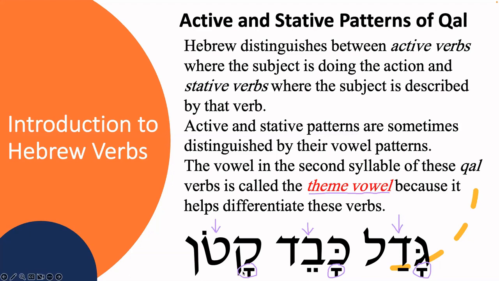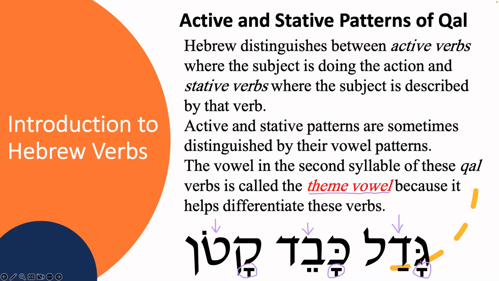Now here's my standard rule with things, and this will make sense about November. When you're sitting there staring at a verb and trying to figure out what form this verb is, all of the other forms have a characteristic that will always stand out. And if you're looking at something and it doesn't fit any of them, it's a Qal. It's just a weird form of the Qal Qatal. The other verb forms have things that absolutely never change in them, that you can bank on all the time. But the Qal Qatal can be a little flexible. The thing that you'll find is it will always have this big fat kamats right on the front of it. It's a pretty solid guarantee.